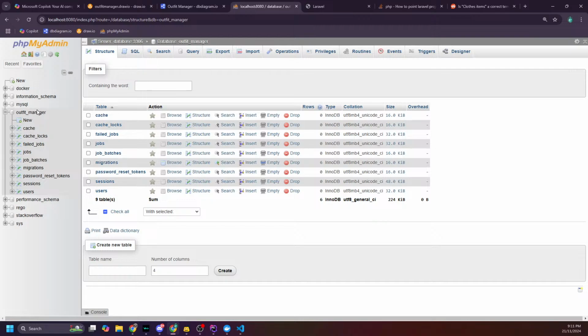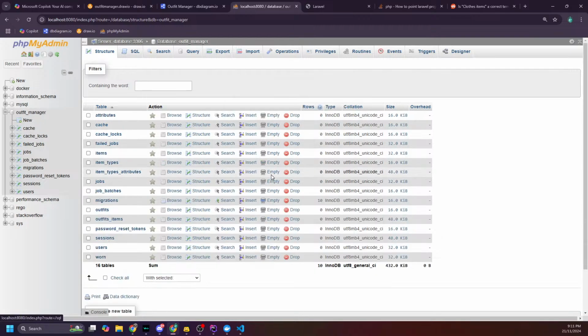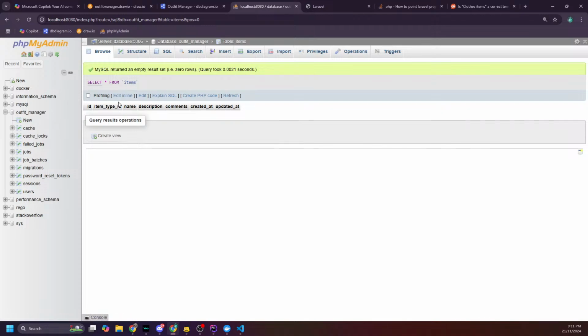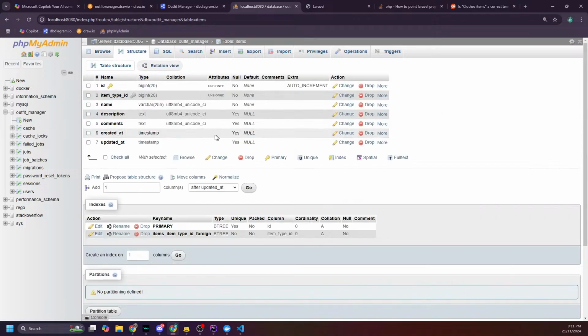Look at them tables. Outfit manager. We have the items table. Nice. That's cool. I like auto increments, timestamps. Like it.